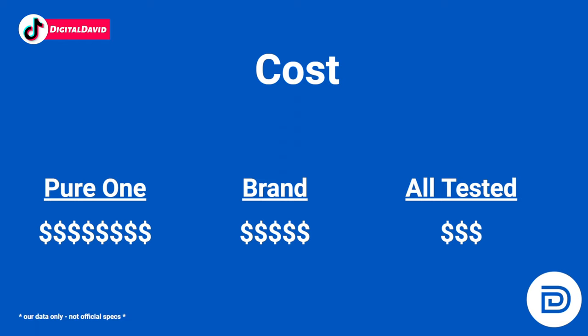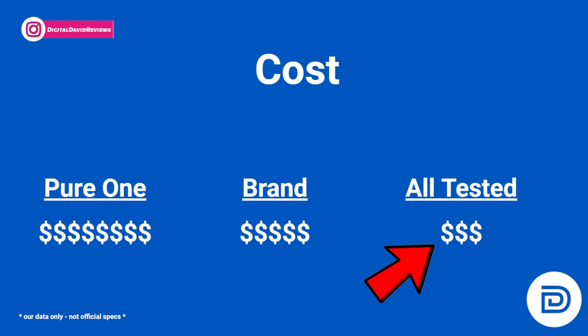You'll see within Tineco's brand, this is gonna cost a couple hundred dollars more than the average, but there's kind of an asterisk there because this is their only cordless vacuum cleaner with self-empty base. So you're definitely gonna be paying a premium for that feature. And same can be true for all the vacuums we've tested. This is the only one we've tested with that base. That's gonna add a couple hundred bucks to the price. And we've covered vacuum cleaners from, you know, bottom end, entry level, all the way up to top of the line flagship vacuums like this one.